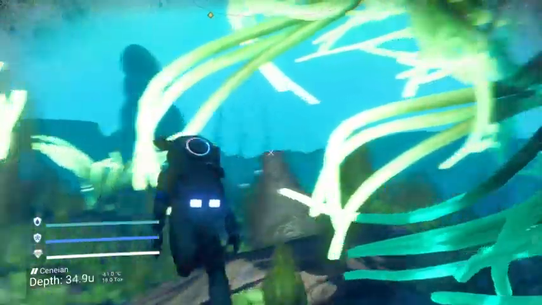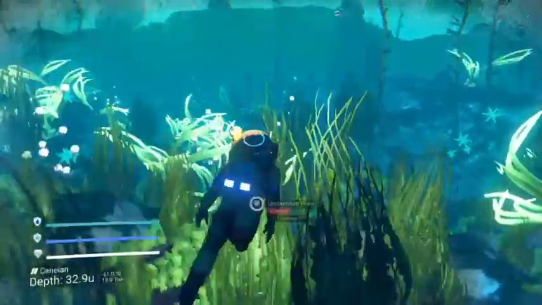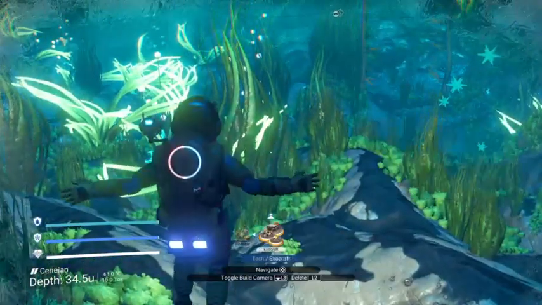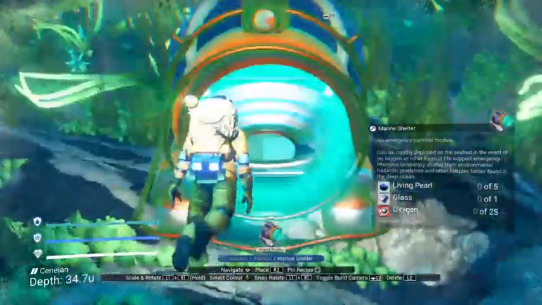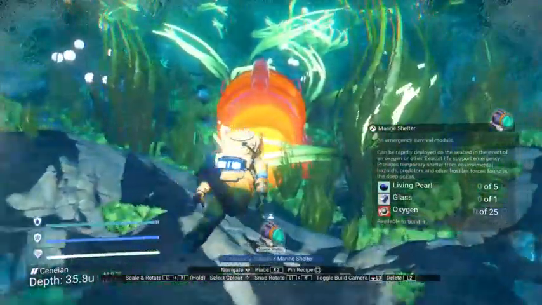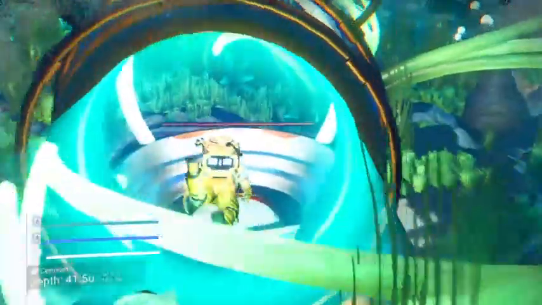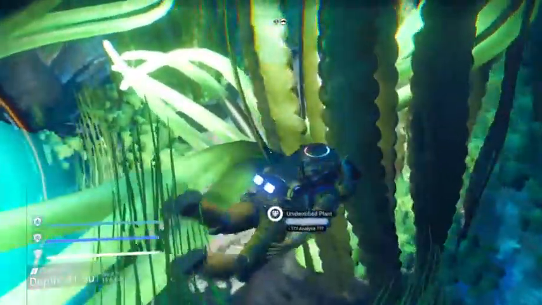This is beautiful. Look at all this stuff. Absolutely beautiful. Let's build a little underwater base though. Let's do something kind of fun. Right, let's see now. Marine shelter. What is a marine shelter? What is this? Do I have to put this down first? Oh, it's a little respite, basically. Okay.